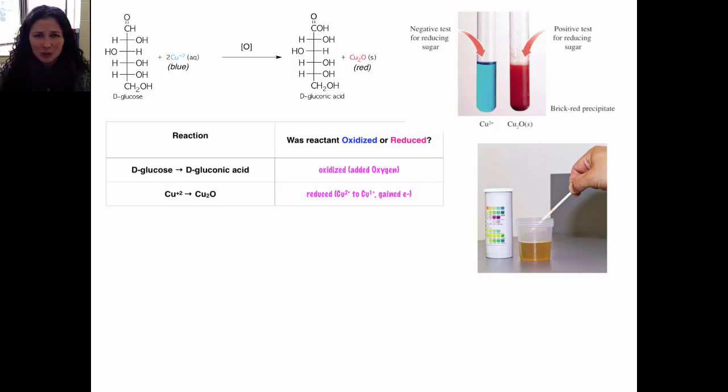What does it mean to be a reducing sugar? Well, a reducing sugar is anything that has an anomeric carbon that can react in an oxidation reaction. When an anomeric carbon is part of a glycosidic bond, it's protected from this reaction, so it won't happen. But if the anomeric carbon is not part of a glycosidic bond, it is said to be free, and it can react, or it can act as a reducing sugar.